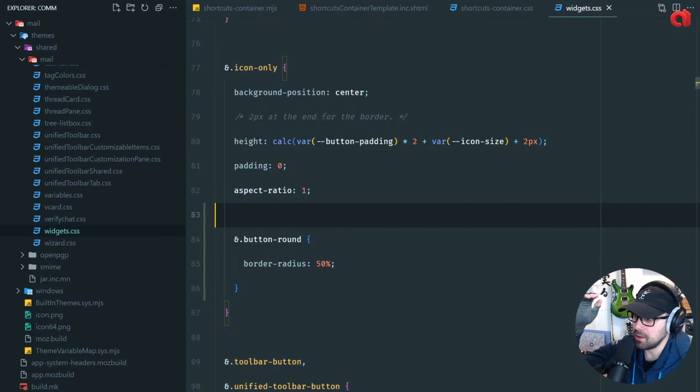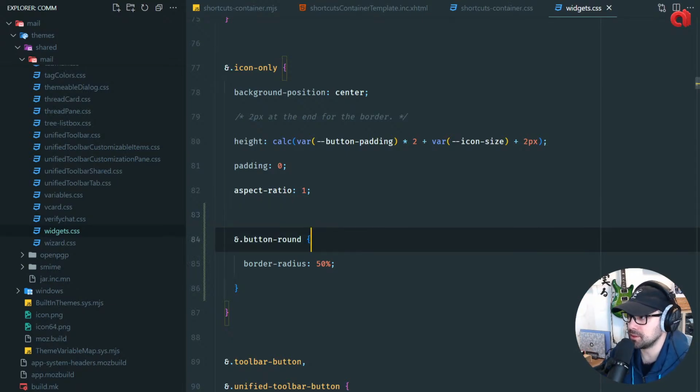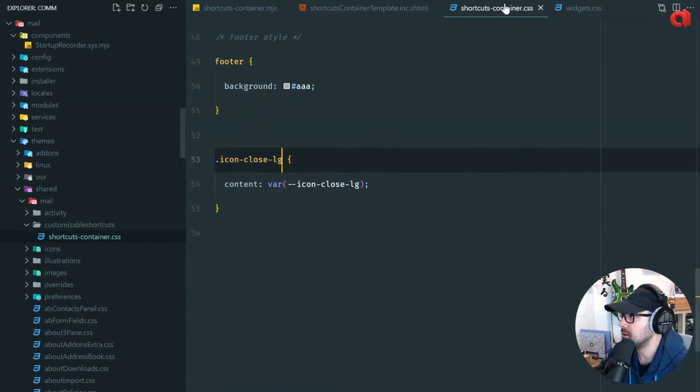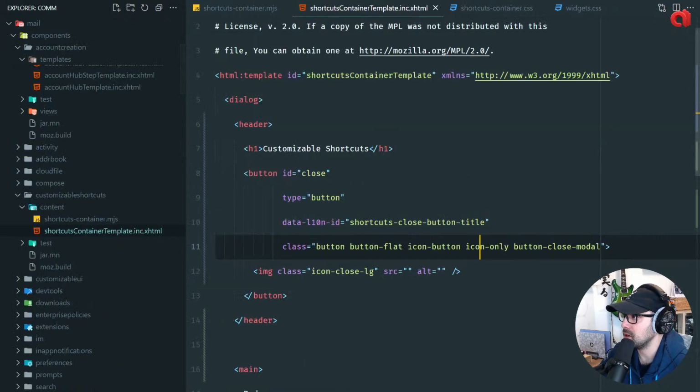Putting button round on any other button will look absolutely awful. So button round should be a child of icon only. So you cannot use it outside this, and we enforce this limitation. Okay, button round icon, and we can use this button close modal that is useless.